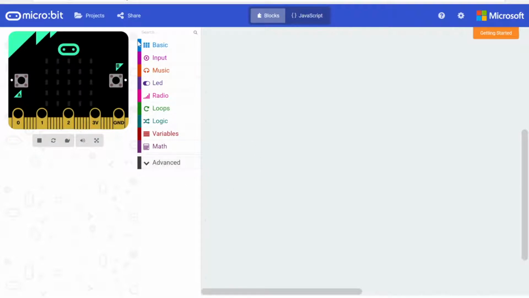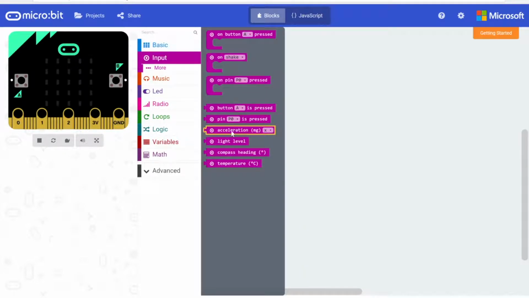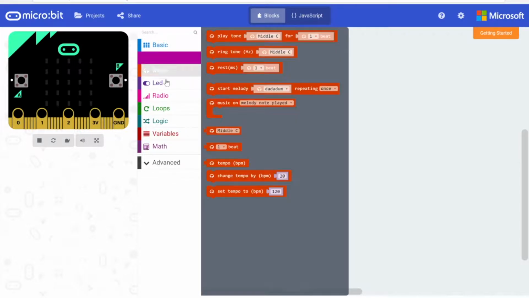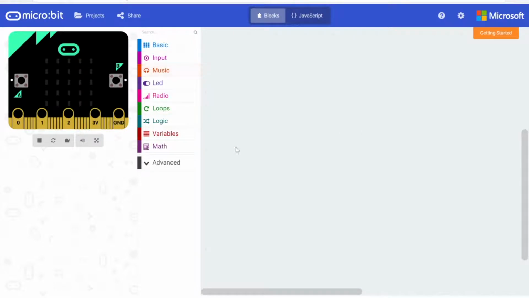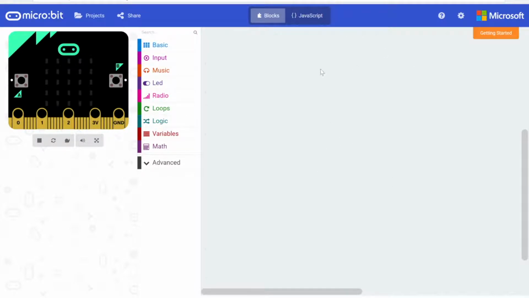The other thing we noticed too is that the MakeCode interface starts out as a drag and drop interface with blocks. So we have our middle section here with all of the different categories of different types of blocks all grouped together here. And essentially, because it's drag and drop, it's the same sort of thing as Scratch or anything like that, where we select a block from these areas here, drag it into our workspace, and build our code that way.